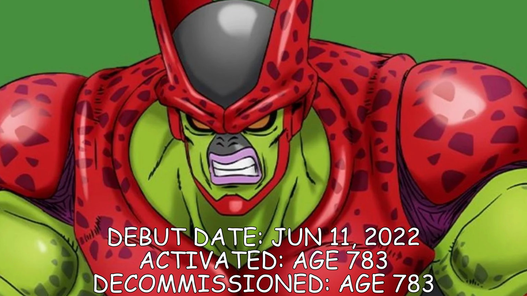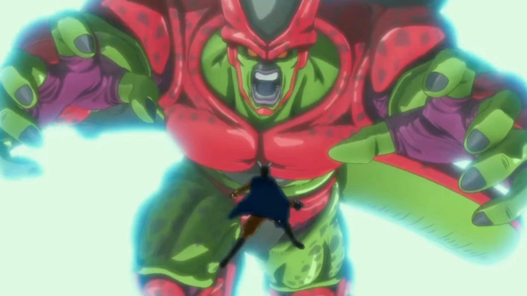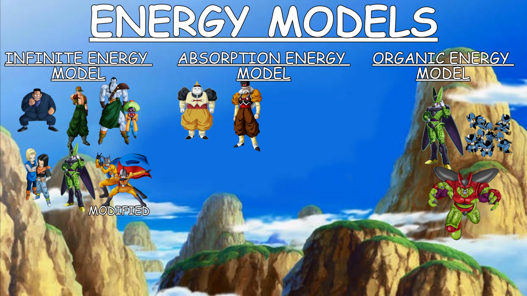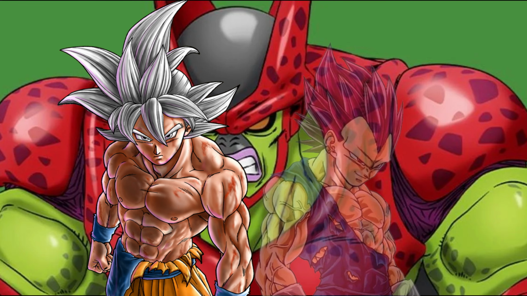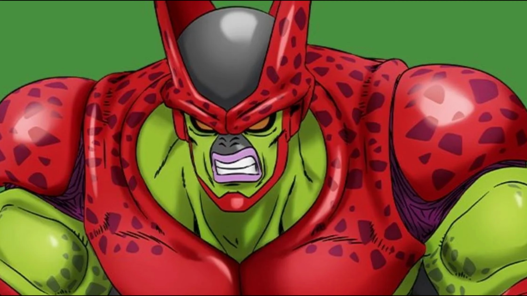The latest android is none other than Cell Max, and he's a carbon copy of the original Cell, just juiced out, and obviously way bigger. Meaning that he's a bio-android that most likely uses organic energy. And in terms of strength, oh boy. This guy is supposedly as strong as or stronger than current Goku and Vegeta, which I find hard to believe, but we'll see in the future with the manga. Not much to really say about this guy, but his intelligence compared to his strength supports the idea that creating a strong android doesn't take that long, but it's the intelligence and the behaviors of the android that takes the longest to get right.